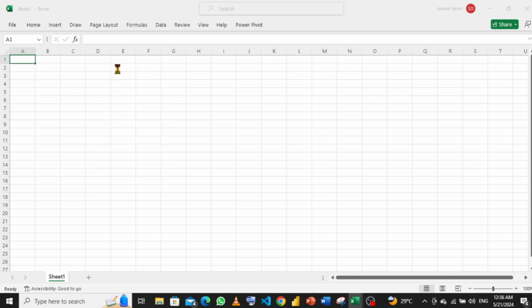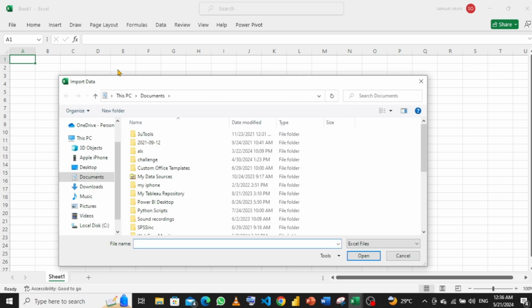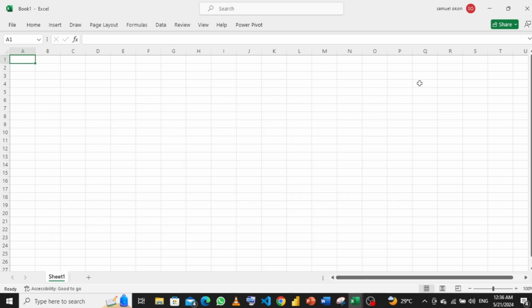So I'll go to home. I'm sorry, I went to data from, let me start all over again. So now let's look at this. As I make my steps, I'm going to be saying every step that I make, in case of those of us that are jotting my stuff. So I will go to data.